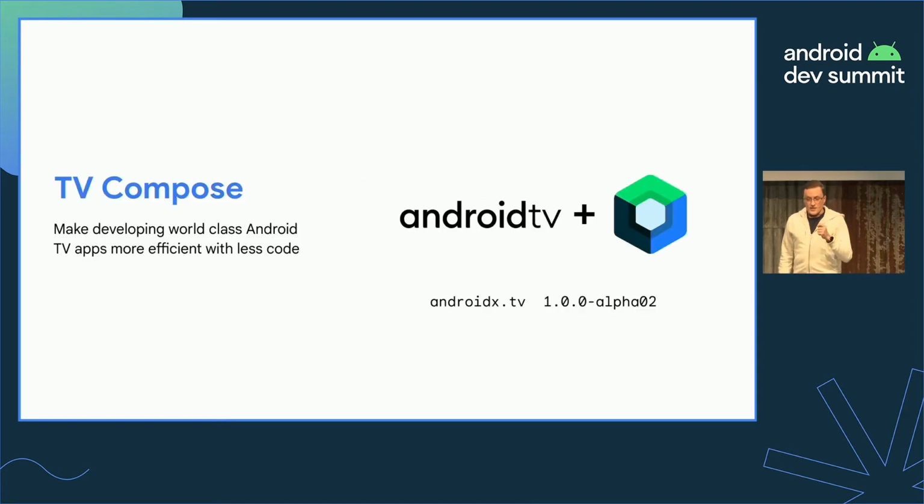In all the great content that we've seen at Android Dev Summit, we've seen how Compose itself results in simplified code that is easier to maintain with accessibility and responsive design out of the box. And you've heard during the keynote about modern Android development, and Florian is sitting right there, is aligned with the goal of putting Compose first. We're working hard on making Compose deliver a UI framework that enables developers to build world-class apps. And we're in the early stages of making a sneak preview Android X TV Alpha 2 available later today.